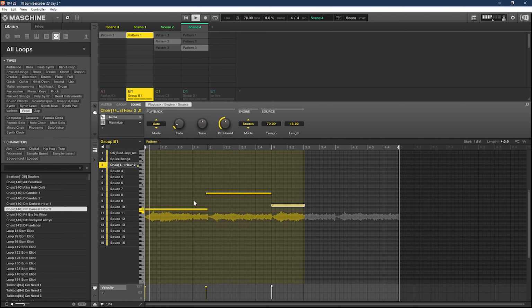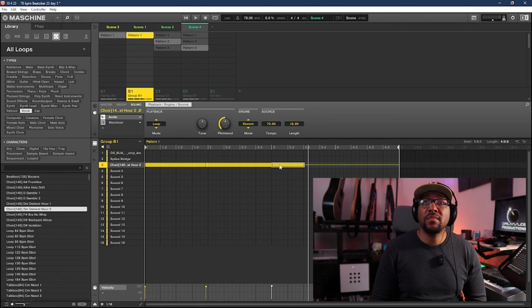This is a way to fix that. So if we listen to that. All different ways to get flavors and varieties out of your loop in the audio module. So I'm going to put this back in loop mode and just clear this out.